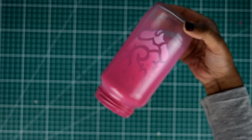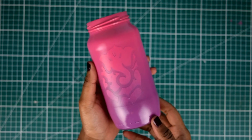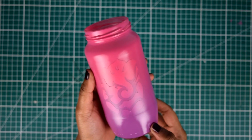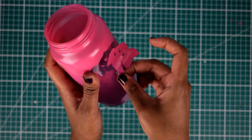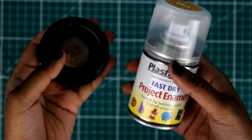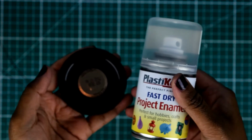Next, I repeated this process with the colour purple and started spraying the bottom of the jar first and not working my way up to the top, so it gives it that ombre dip dye look. So once the spray paint had settled in, I started removing the adhesive stickers off, and this is what the jar should look like. Once that was done, I spray painted the lid gold and left this to dry.